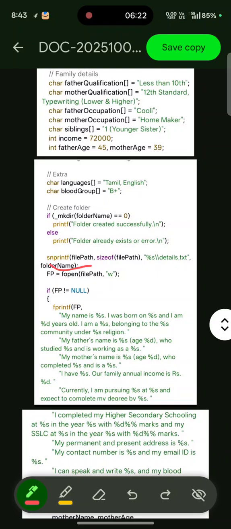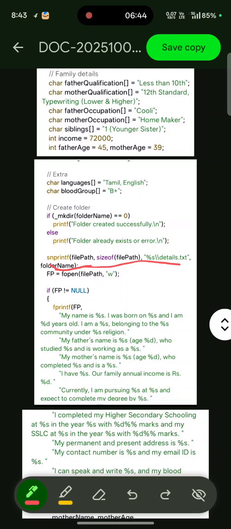The conditions are given above. I am going to explain this line. This creates a file named details.txt inside the folder my details. If the file does not exist, it is created automatically.